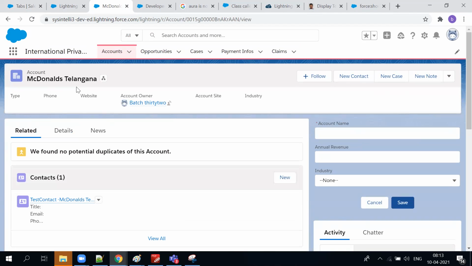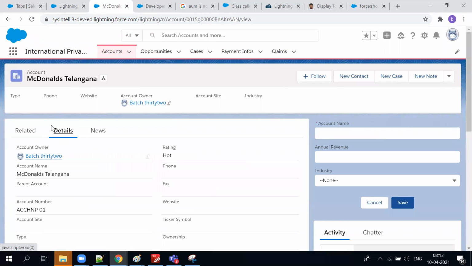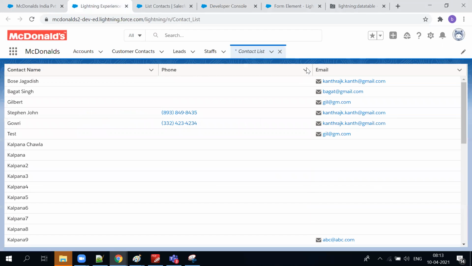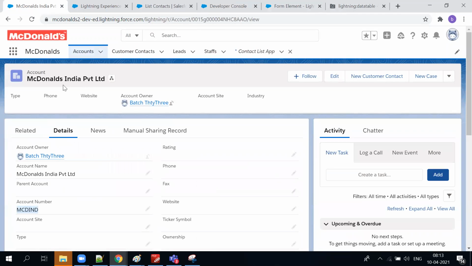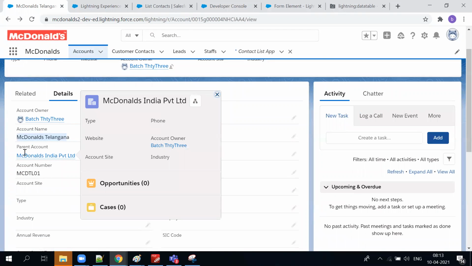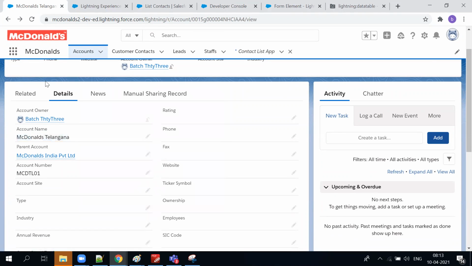See this McDonald's Telangana record, it's right away pulled from the system. So this is something here locally which is modifying it, but McDonald's Telangana is the one record which was associated to MCD India. Okay, right? In McDonald's India, we had the child as well. This Telangana was there. So this is the moment I passed the MCD IND, so I got this McDonald's Telangana record to be inserted.